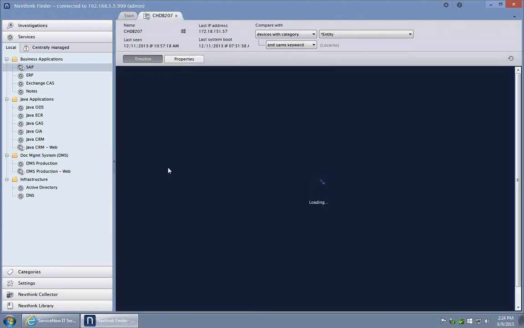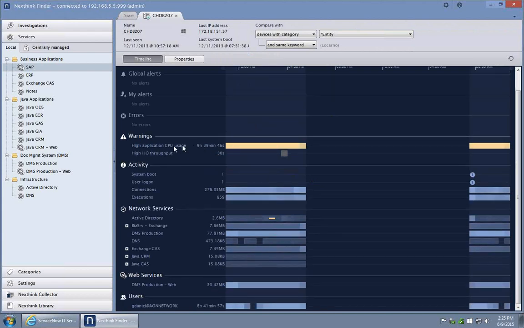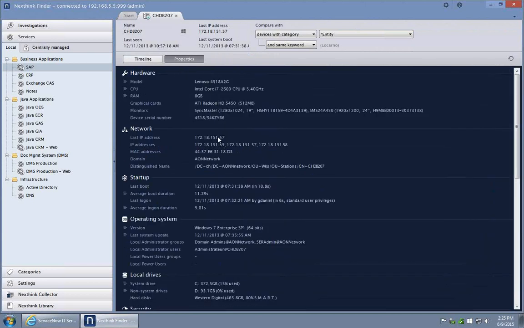This is the second very popular view that Nexthink users really enjoy, because this is a complete history of any machine being monitored by Nexthink. And when I say the complete history, it has everything happening on this machine, from the way it's being used, whatever is installed, what user is connecting, as well as the complete list of properties on this machine.